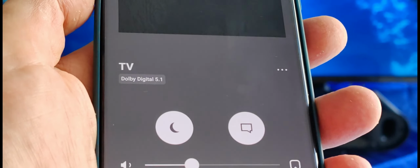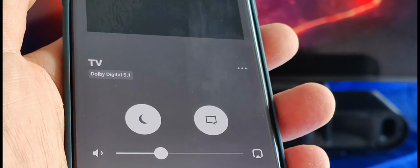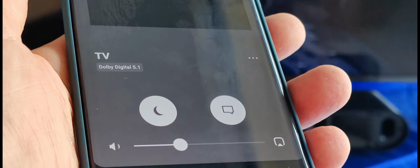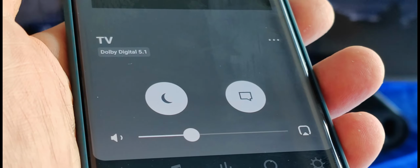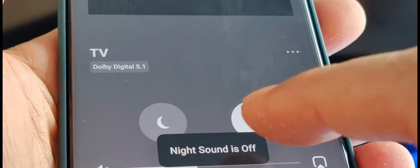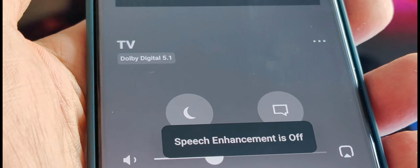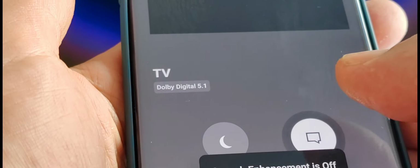So let's have a look here. This is Dolby Digital. It's with an optical connection. It's not HDMI, so you cannot have Dolby Atmos. We have night mode and speech enhancement for dialogues, better dialogues, on or off. On the top, we have three touch buttons, to change tracks, you know.